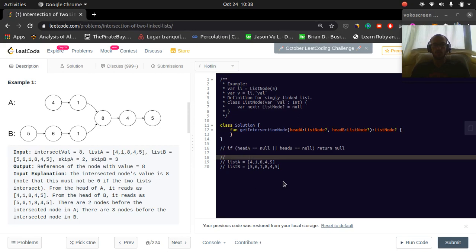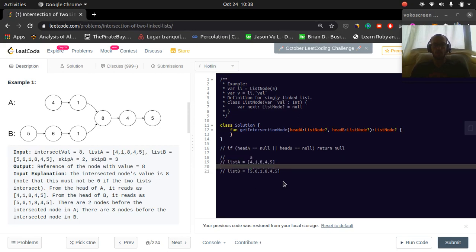So this is going to be pointer A, and this will be pointer B. So let's say we start at the beginning and we travel over these. Yeah, I think this example might be wrong. It's saying the intersect value is 8. I'm seeing the intersect value is 1. So let's just assume that this example is wrong. So let's move A and B to their next values until they're equivalent.